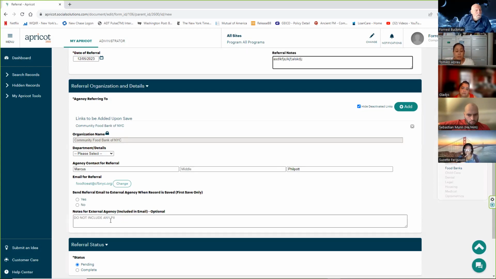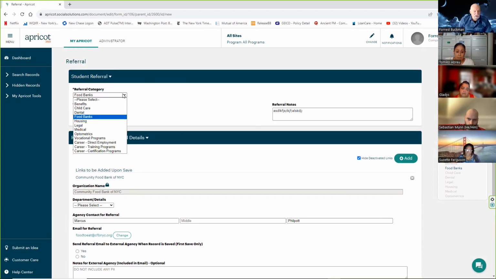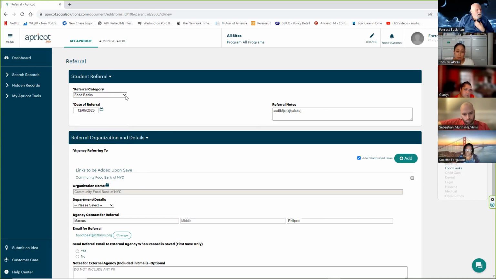Are you doing that with the vocational programs as well? Because I think Ashley had a bunch of data that we could use for that portion of it. Yes, that's an excellent point. We're hoping to build this out for vocational purposes also. So if you go up here, there should be direct employment training programs, certification programs, and we can build out. So when you look at this and vocational programs, determine whether there is something missing that we use on a regular basis.